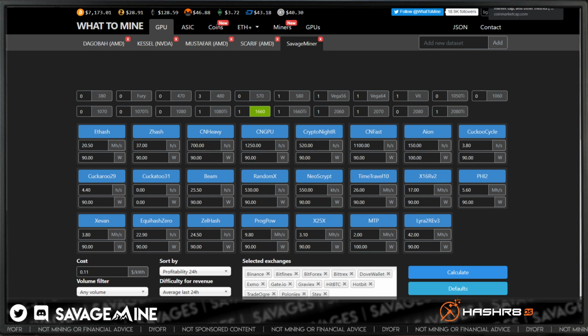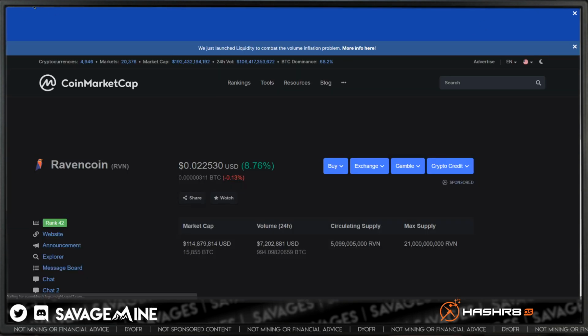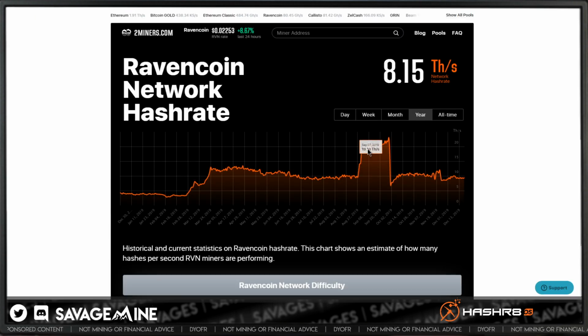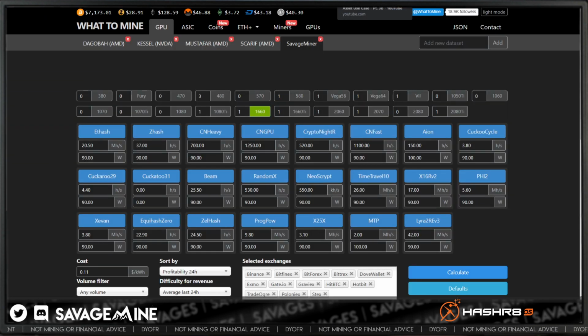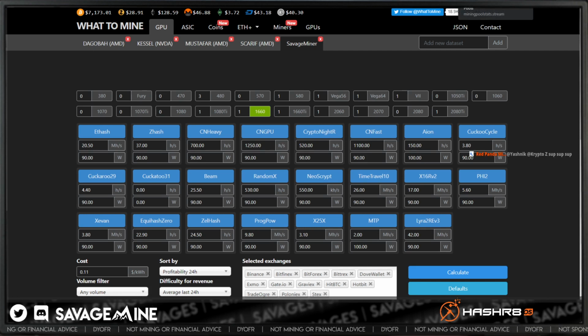Let's look at what Ravencoin was doing today in the market. Do a quick refresh here. So up about 8%, kind of right in line with BTC. They were actually below, if I'm not mistaken, below 2 cents. I don't see it as much as during this time, but I do still see some pretty big dumps on the market. If you follow the whale bot on Twitter for Ravencoin, you can see it happening. Although, like I said, I haven't seen one in a while that I remember being really substantial.